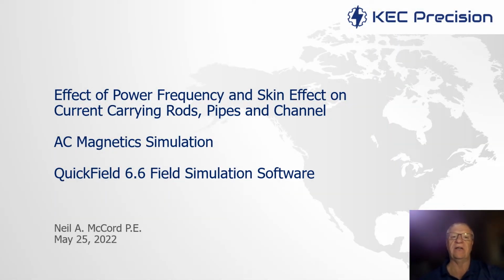Today we're going to discuss the effect of power, frequency, and skin effect on current carrying rods, pipes, and channels. This is an AC magnetic simulation using QuickField 6.6 field simulation software. I'd like to thank Vladimir Podnos and the folks at QuickField for helping me with QuickField and this presentation.